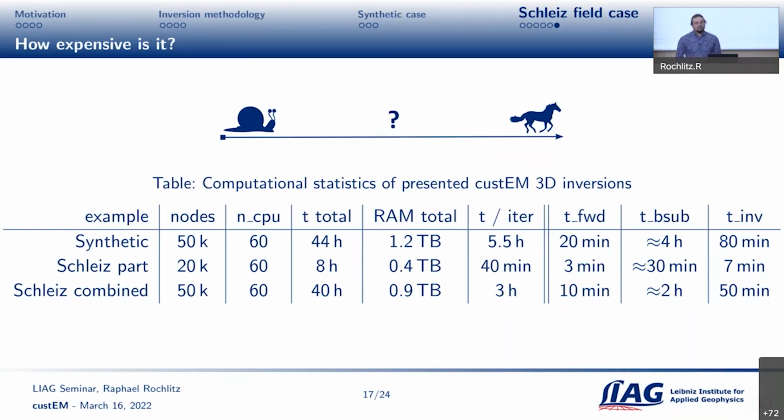So I think it is quite reasonable to extract subparts of our data to do some inversion tests in specific areas before running larger combined inversions, which was done in the end. The combined inversion has a similar dimension as the synthetic case and requires also almost 2 days with a terabyte of RAM.